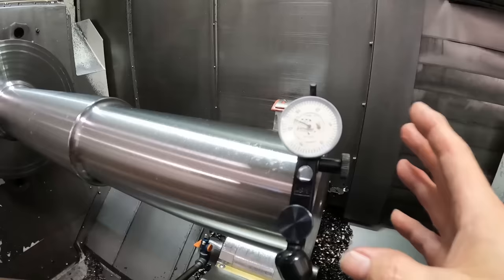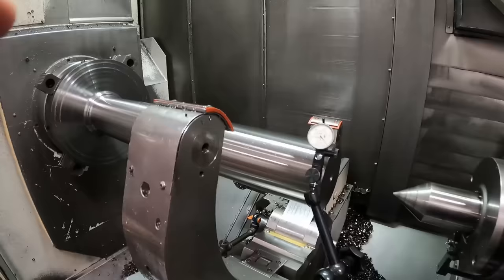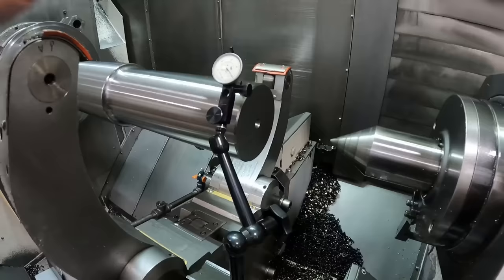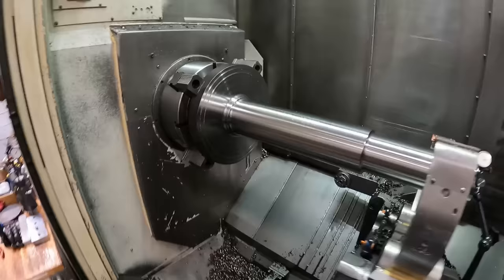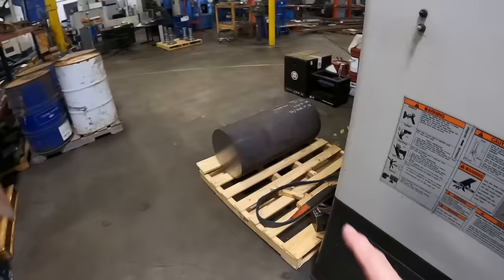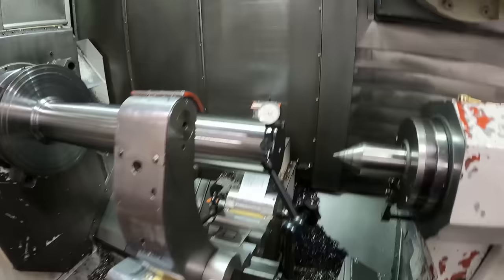So I'm going to rough this part. I've already roughed one, I'm going to rough the other one, and then I'm going to put them back in and skim a little steady rest band on here to reclaim my center on the end of the part for finish turning. It's the way this stock is, because when you take all of this material off that big round bar, you relieve stress in the material. Although this isn't really as bad as I've seen some of them.